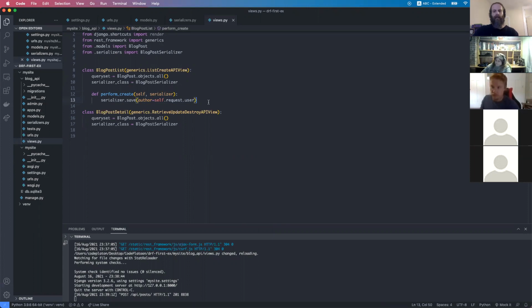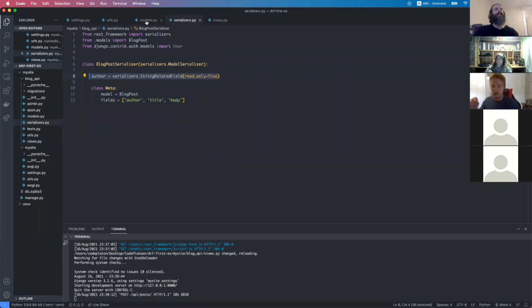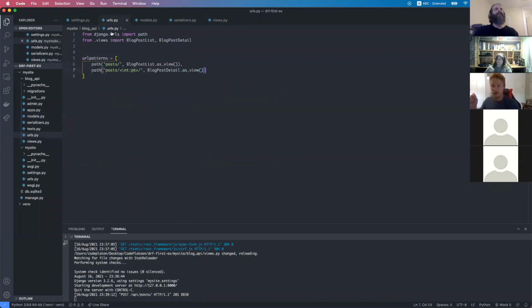To clarify, for the blog post detail path, when you're specifying the PK, is that just doing it automatically on the back end, where the queryset is just going to find the PK? Yeah, so I believe it actually has to be PK. Let me just get rid of this first, and it should throw an error.